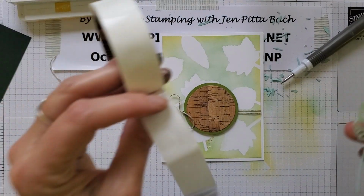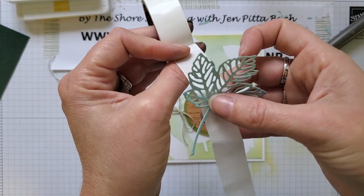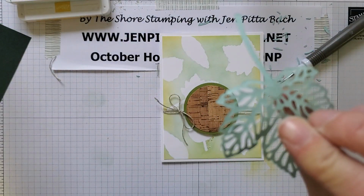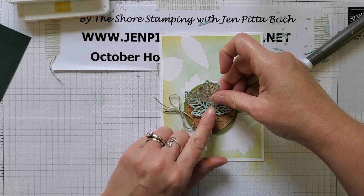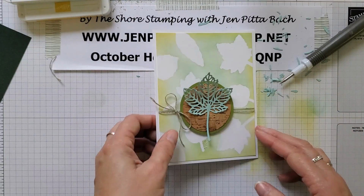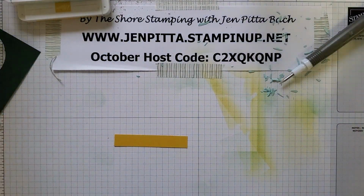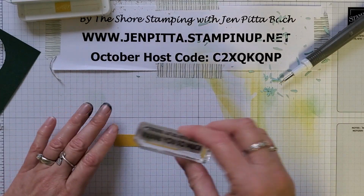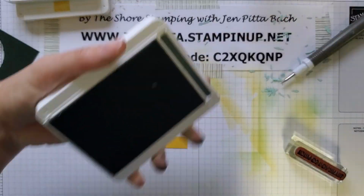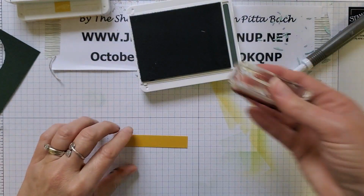I'm going to take a mini glue dot, and I'm just going to stick that right down in the center of the bottom part of this leaf and pull that off so that the glue dot comes off on the back. And then I'm going to go ahead and stick that down like that. Okay, now I'm going to stamp a sentiment. So I'm using the Thanks So Much sentiment from the Gorgeous, or I'm sorry, from the Inspired Thoughts, which is this one. That's the one I'm pairing the Gorgeous Leaves stamp set with.